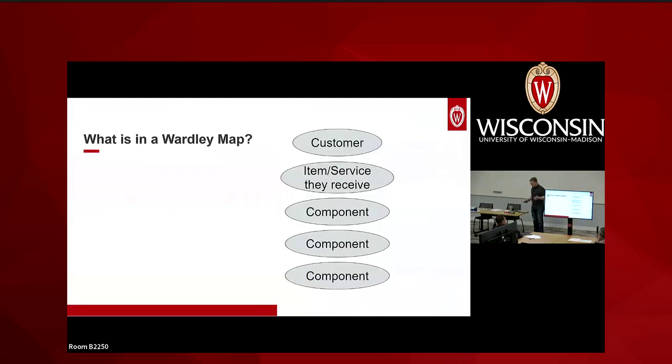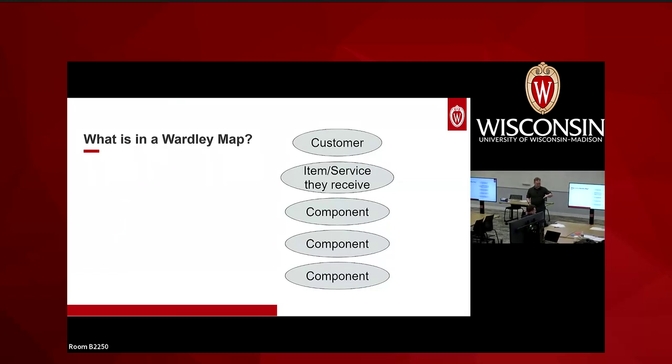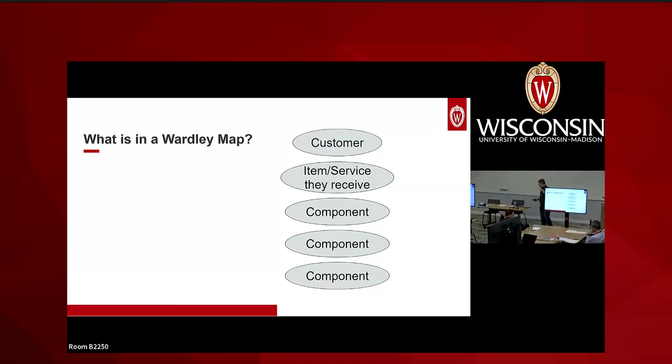All right, so let's talk about the components. The second link, the one that says value chain, has an XY axis on there, right? So we're gonna go over a little bit on this. There are components that we put on here that make up the value chain. The customer is always at the top, so whoever the consumer is. And again, that depends on your context, right?